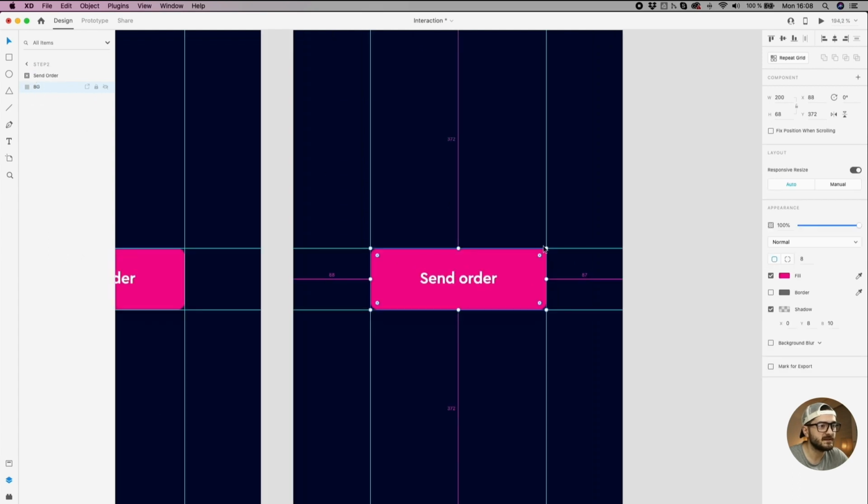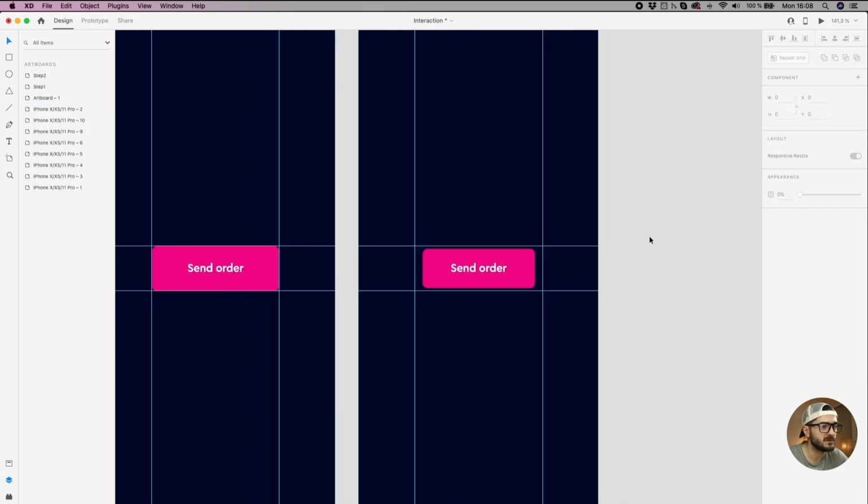Select the background and hold Alt and Shift and decrease the size. I think it's cool. I think it's okay. We can work with this.